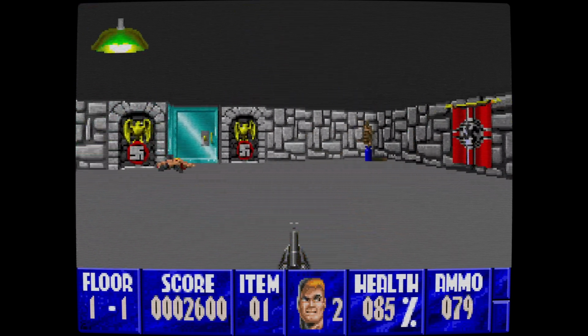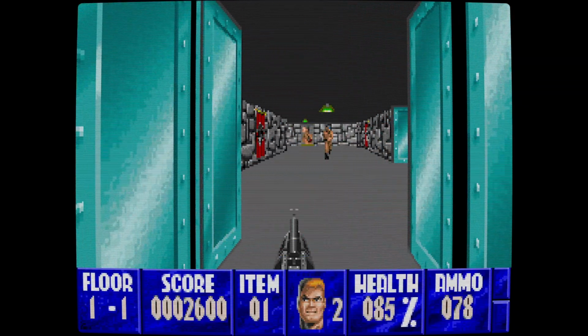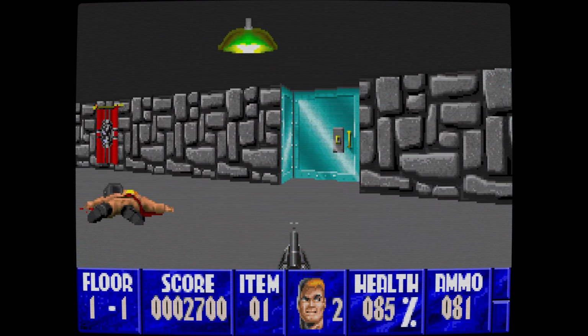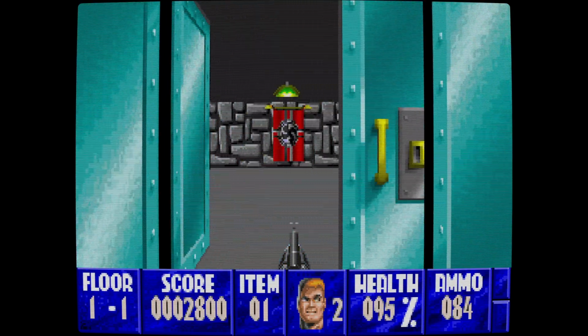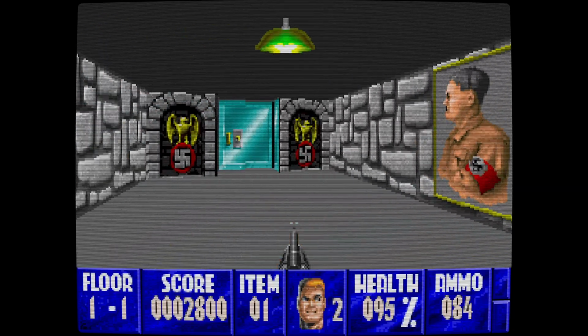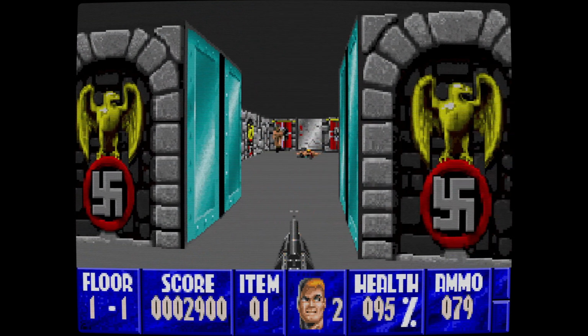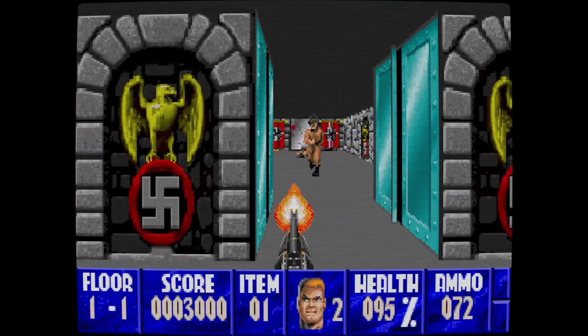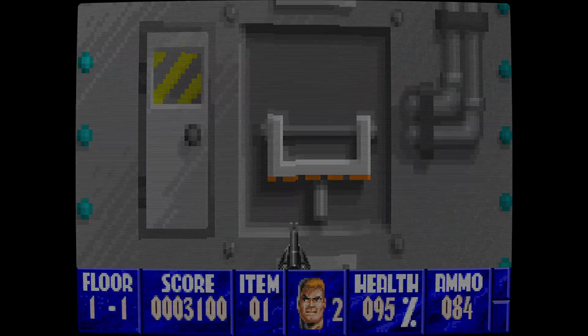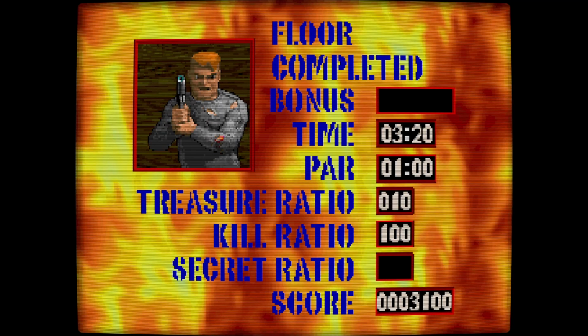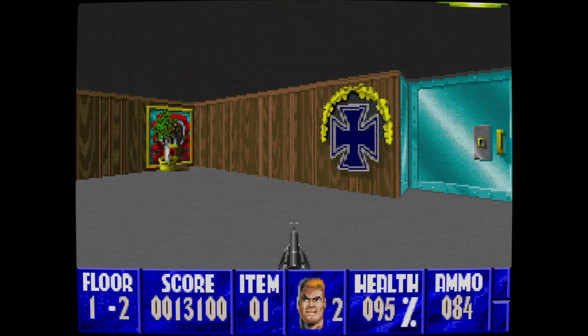The shareware version for the Mac is only 3 levels. It's not like the shareware version for DOS, where you got the whole first episode. So there's level 1 complete. I don't even think they're necessarily in order, the 3 levels that are here. That looks very different. I don't know how I like the fire in the background. A little weird.